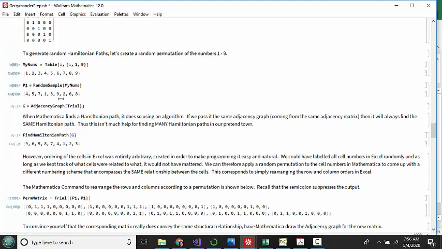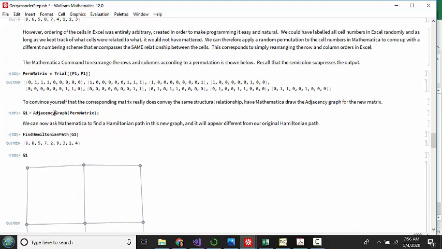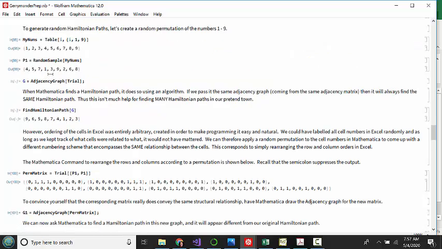And so what we want to do is list what this Hamiltonian path is, but instead of listing it according to the new vertex labels, we'd like it to list this Hamiltonian path with the numbering scheme of our original vertex labels. In order to do that, we just need to take this list and unshuffle the permutation that we did originally.